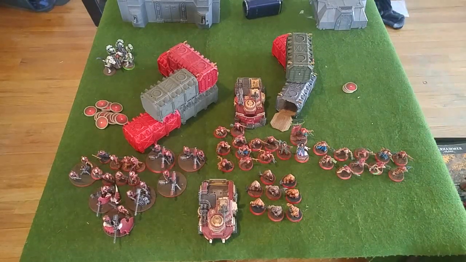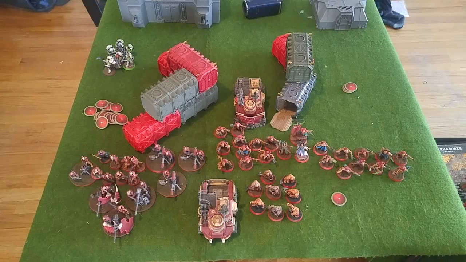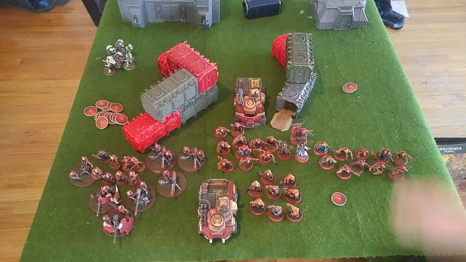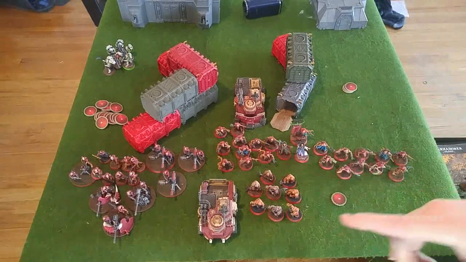Your opponent places their first model, and in your deployment zone, you go, okay, I'm going to place this unit. You don't have to tell your opponent what unit that is. So that can actually be one of your heavy weapon teams, could be a character, could also be one of your vehicles.